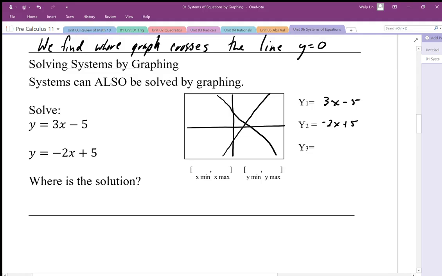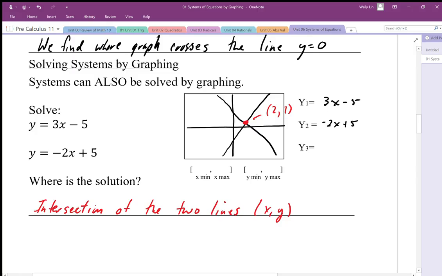And we're going to find a solution to this system. The solution to this system is going to be where the two graphs intersect. It will be the intersection of the two lines, an x and a y position. In this case, it looks like x is equal to 2. So the position is 2, and when x is equal to 2, y is equal to 1.